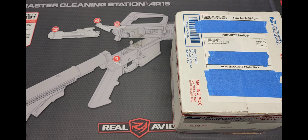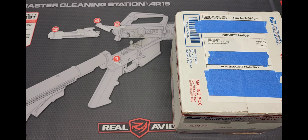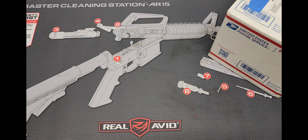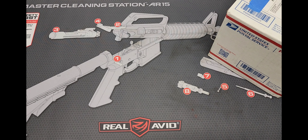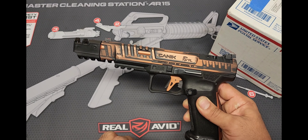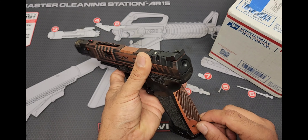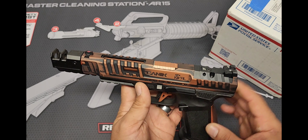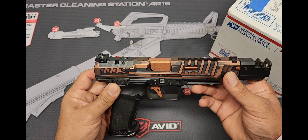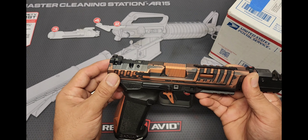Once I got my first one back, I knew this was the person I wanted to do my firearms going forward. One of the ones he did was the Canik Rival — he did the Cerakote job on that with the Cerakote on the stop trigger and the Taylor Freelance back strap. This is a brass back strap. The color is actually copper — it might look orange to some of you — but this is copper and black with a battle worn finish.